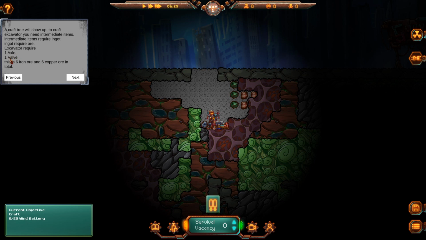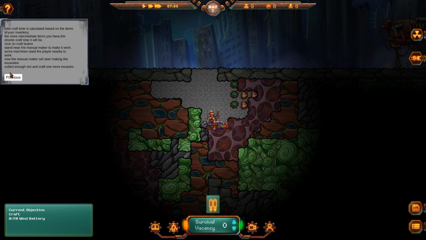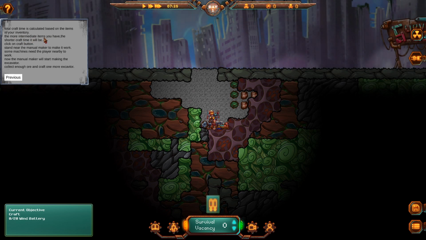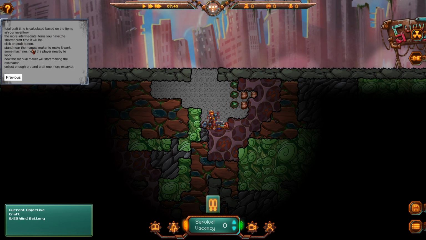So I need 1 axle and 1 valve. This is 6 iron ore and 6 copper ore in total. So I need some copper ore. Total craft time is calculated based on the items in your inventory. The more intermediate items you have, the shorter craft time it will be. Click on the craft button, stand near the manual maker to make it work. Some machines need the player nearby to work. Now the manual maker will start making the excavator. Collect enough ore and craft 1 more excavator.